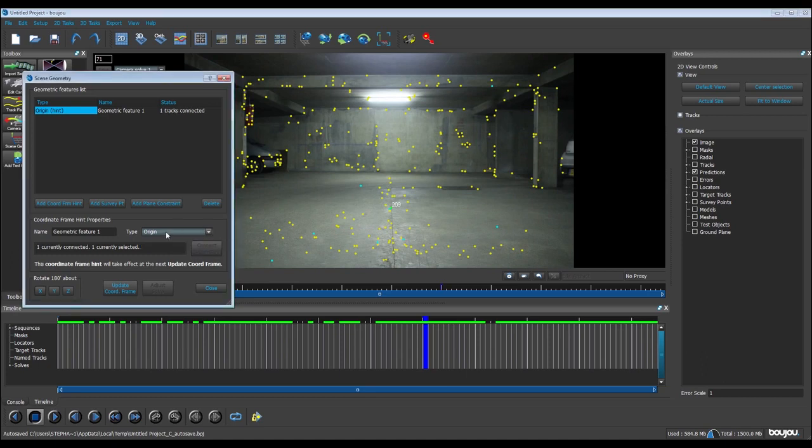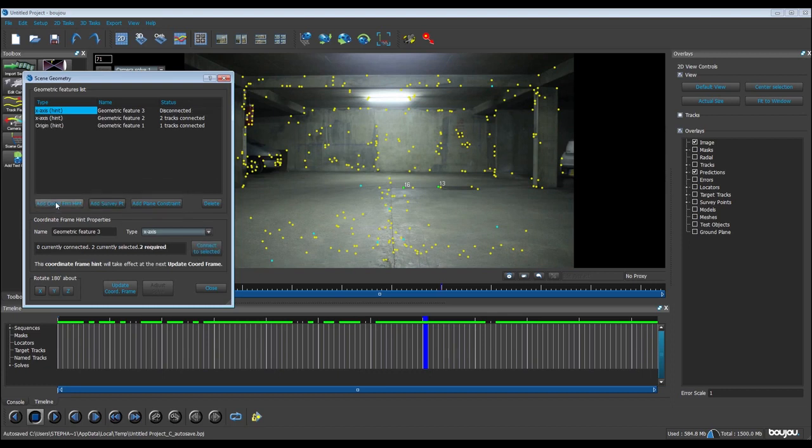Alright, I create another one, Add Chord, I choose X axis and I choose 2 points. On 3ds Max, this is the X axis. I click on Connect to Select.